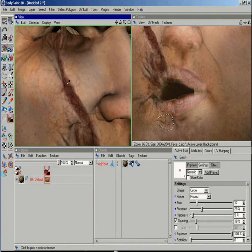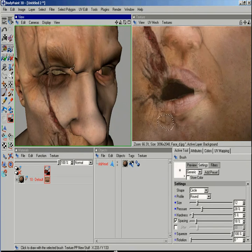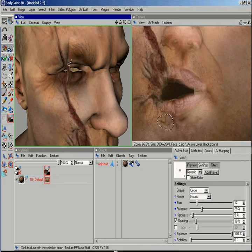We're going to do it again to break up some of this edge on this thing. And then some of these little lines that go into his eye where it's gotten really fused and nasty. That skin should look pretty gross. And some of the nose wrinkles and stuff. It's all pretty subtle, really.